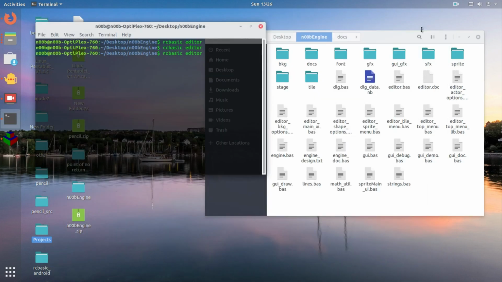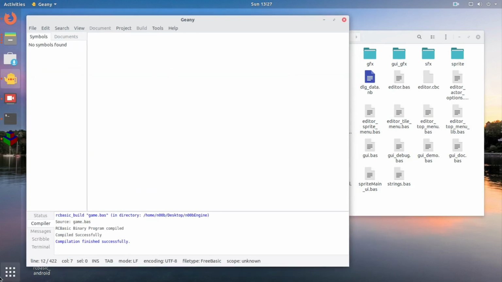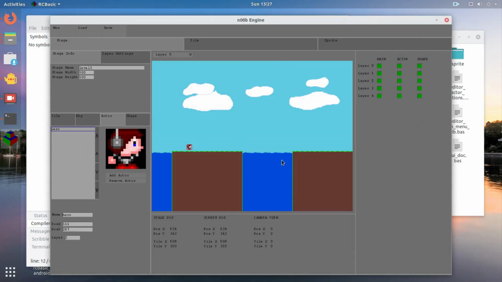So with that out of the way, let's go ahead and open up our text editor, which I use Genie, but if you're on Linux, you still have access to the default RCBasic editor, which I still include because I just never took it out of the install. So you can use this if you want.